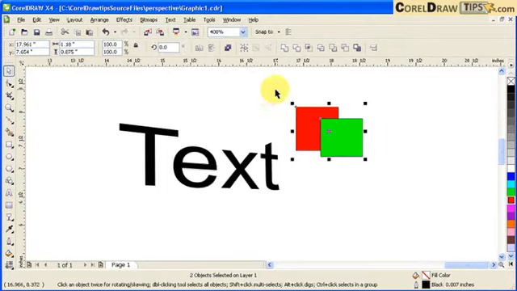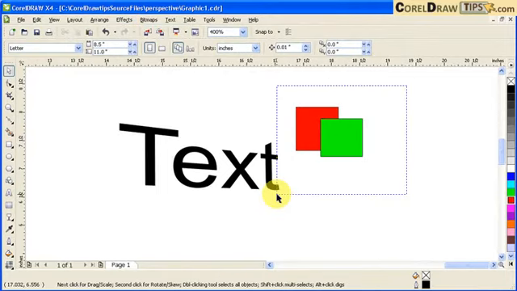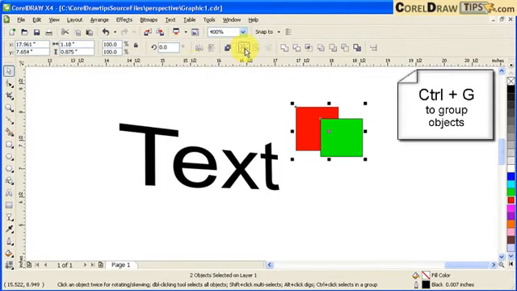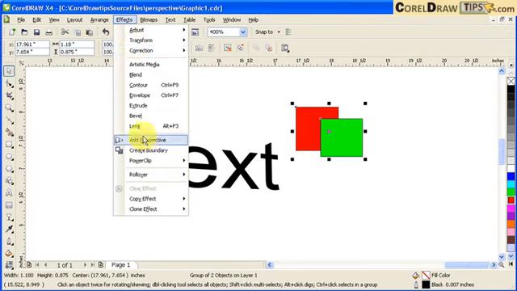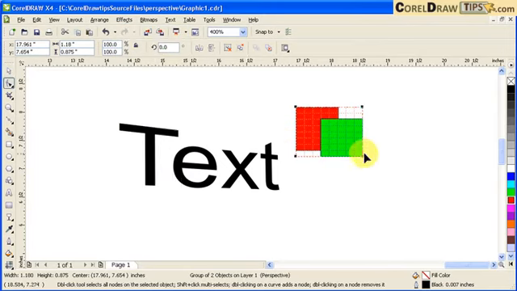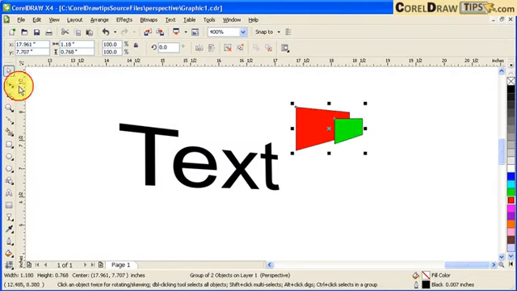Okay, so I have to group it together. So I'm going to group it. You can click on this icon here for group, or Control G, and then I go to Effects, Add Perspective. Now I can use perspective because those are grouped together already.